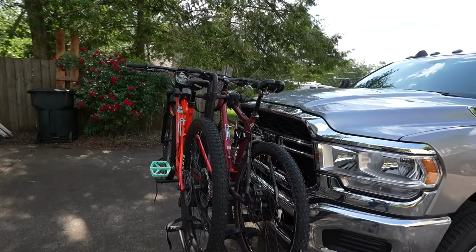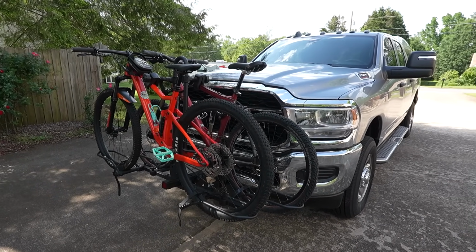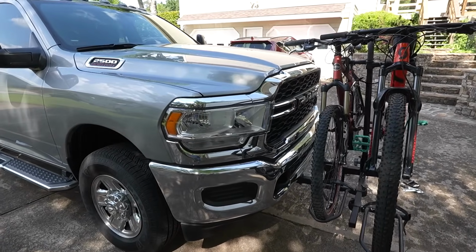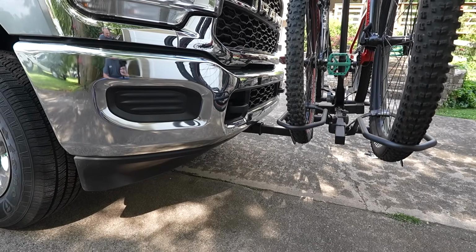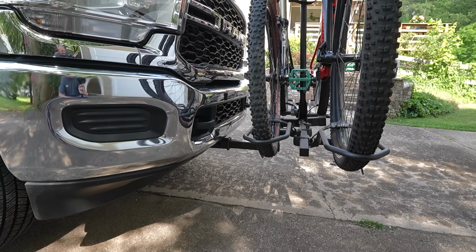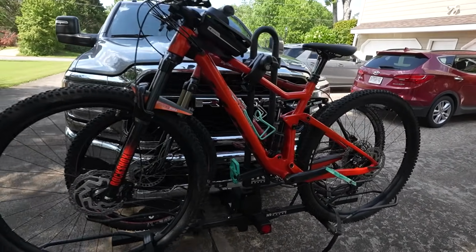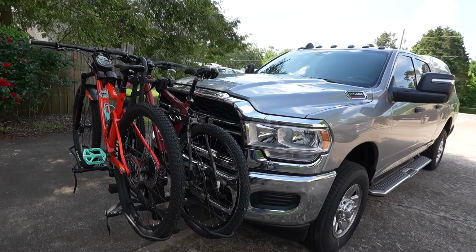So it's going to work out great. I'm not 100% strapped down because we're not going camping right at this exact moment, but that is one big advantage to having a front hitch, is being able to hook up a bike rack, or just a storage rack would be very handy to have. I don't have one of those, but just another big advantage to the front hitch. I'll find so many extra uses having that thing, so looking forward to using it.